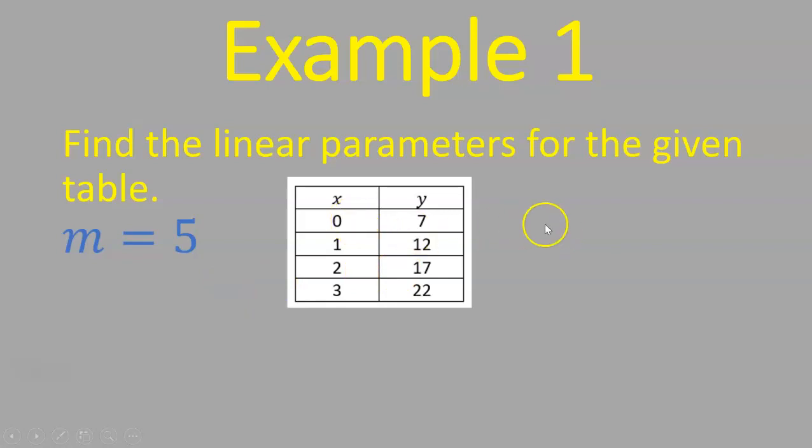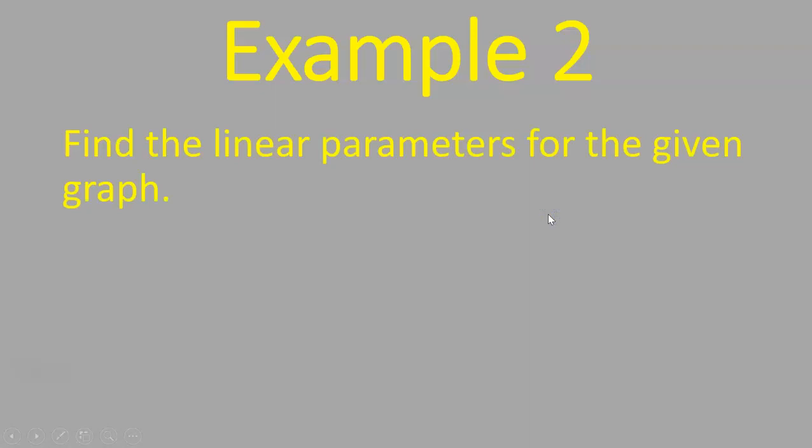It's kind of like term 0. So that would be 7 in this case. So instead of saying y equals mx plus b, we can now say y equals 5x plus 7. Again, slope is what you're going up by, and y-intercept is what you start with. It's like term 0. Okay, for a second example, we can do it from a graph.